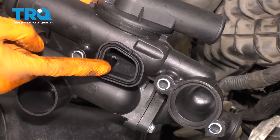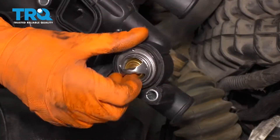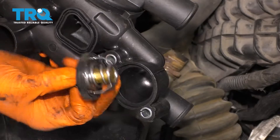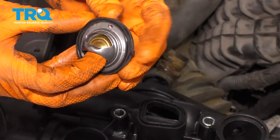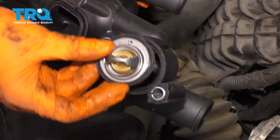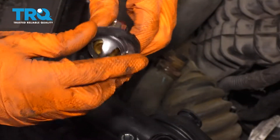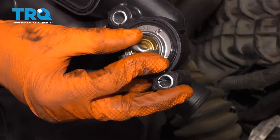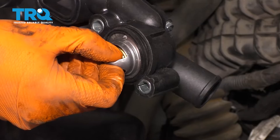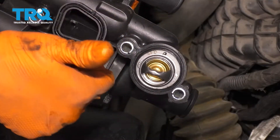Take your new thermostat housing. Make sure that there is a brand new gasket or seal on this port right here — this one is actually the thermostat. You have to make sure that this little valve is facing towards the top so air can escape through it, and also the spring part faces inward like this. You'll notice that the gasket has a little notch here that has to line up with this groove over here. So if your gasket isn't lining up, you're going to have to spin it around or reposition it. Now if I put it in, make sure it seats itself fully. That looks perfect — this is lined up and that's at the top. Let's get the thermostat housing in.